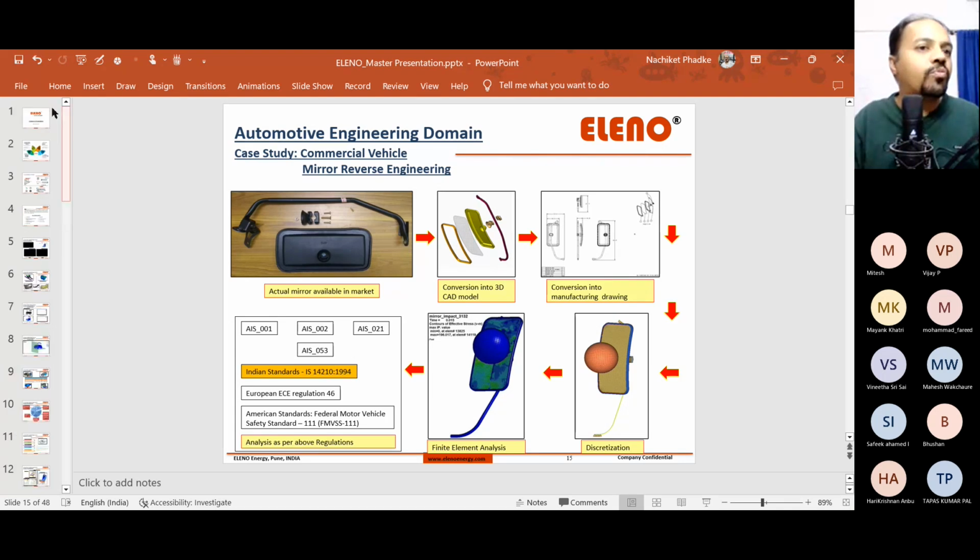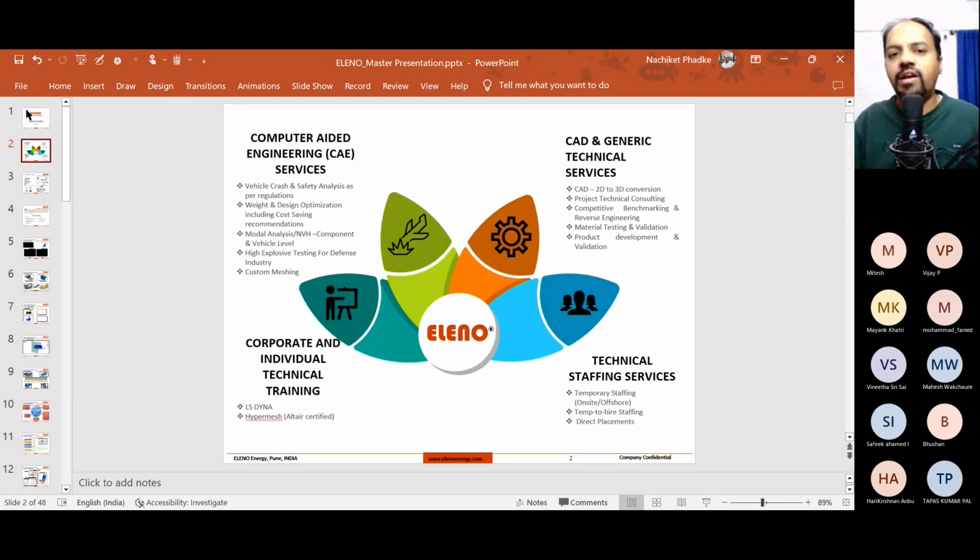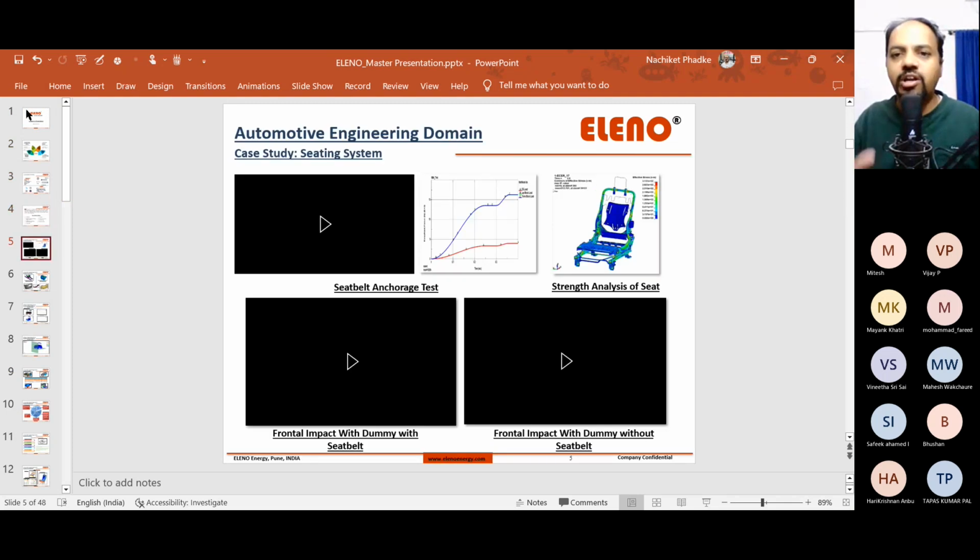So you guys have to very clearly understand that when you want to enter into a CAE domain, you are going to first choose whether you will go with fluid mechanics or solid mechanics. Then you are going to choose the product domain, whether automotive or defense or railways or railway seats or whatever it is. And based on that, you will have to search for a mentor. Based on that, you will also have to search for a tool. And then you have to prepare yourself in such a way that you know the entire CAE, and then you are going to appear for an interview.